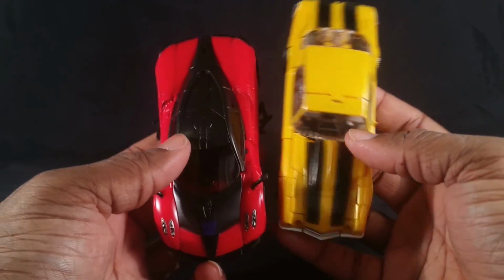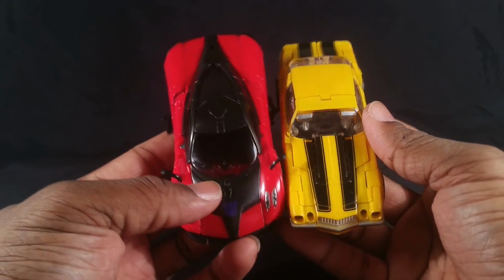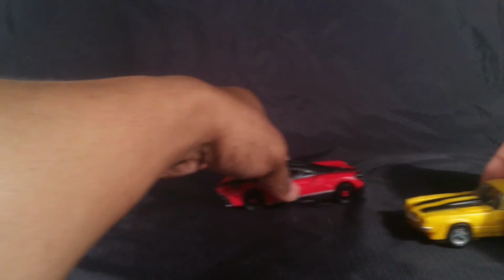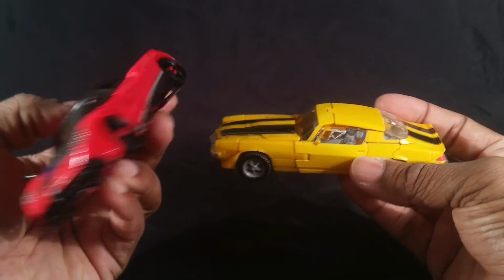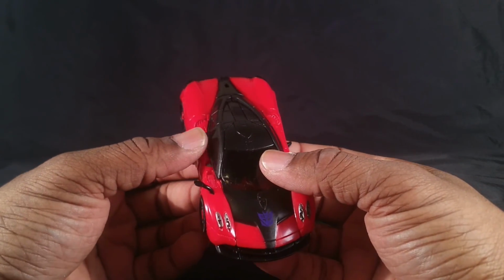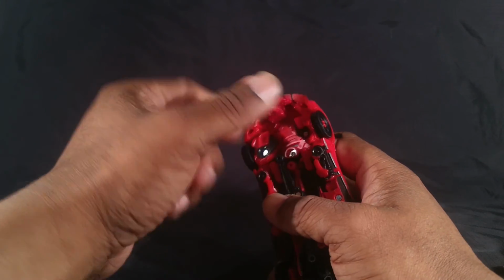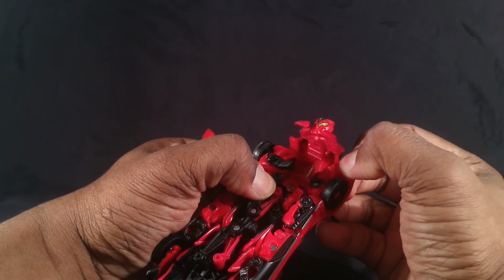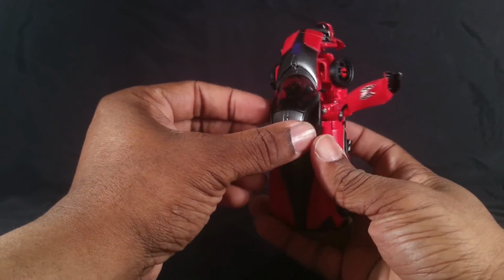I can't really tell you whether they're in scale or not. I would imagine they probably would be, or maybe Bumblebee should be a little bit bigger, because Bumblebee is very, very freaking narrow. But I like this car mode. It's way more cohesive than Bumblebee. The panels aren't so freaking annoying, but he is difficult to get into this mode, to be honest. Yeah, I like him, I don't know, maybe a little bit more than Bumblebee. I definitely like that things aren't freaking falling apart left and right, which is definitely daggone annoying on Bumblebee.